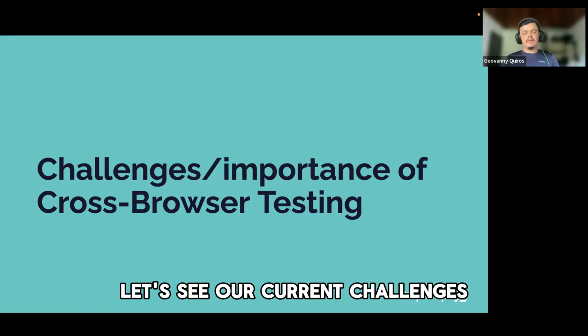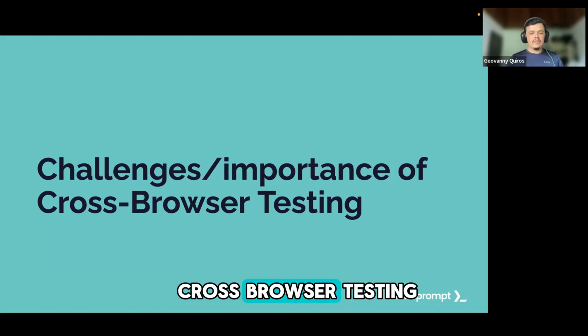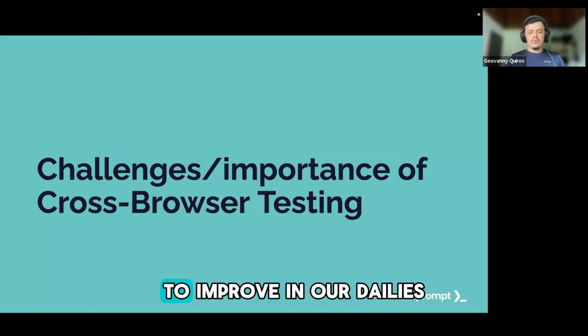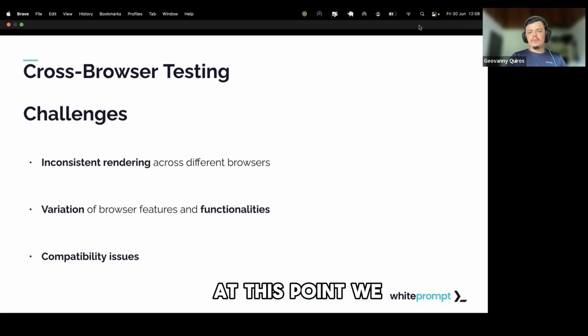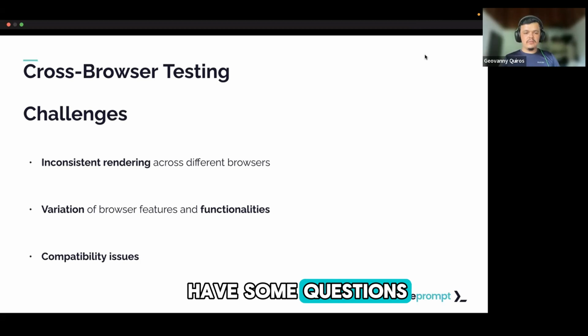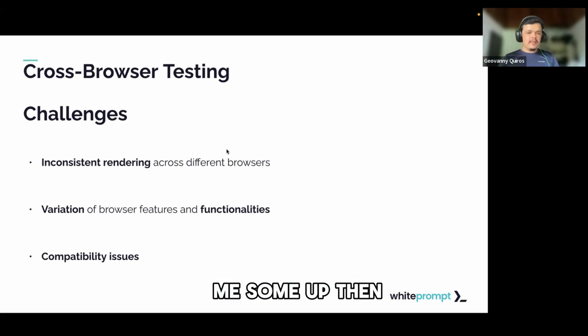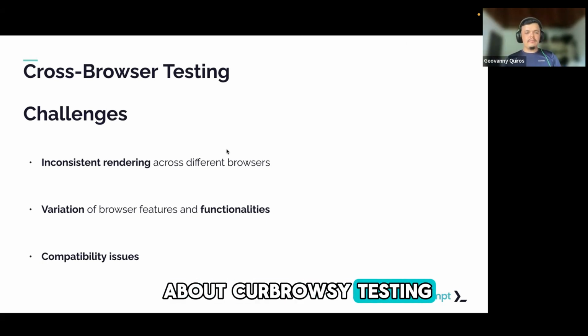Let's see our current challenges and the importance of cross-browser testing, what it actually means, the current challenges that we have, and how we can approach them to improve in our dailies. I will stop here. I don't know if at this point you have some questions. I will assume it's enough. Then let's see some challenges about cross-browser testing.